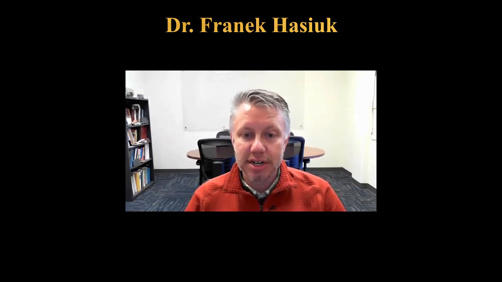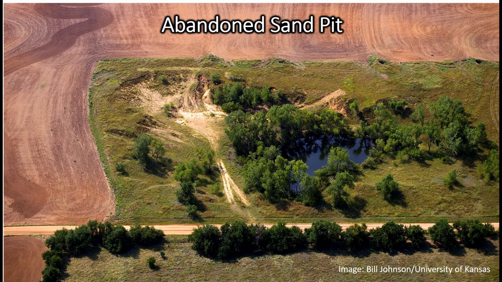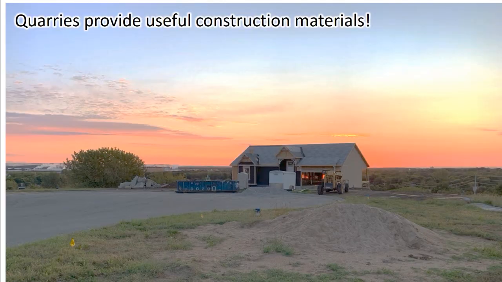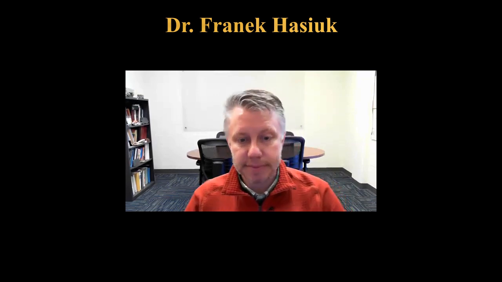When we harvest these materials, we call these operations pits or quarries or mines. Pits extract sand and gravel from surface deposits. Often these are near rivers where sand and gravel are concentrated with a minimum of clay. We call operations quarries if they extract rock. These can either produce crushed rock for concrete and asphalt, or dimension stone for facing buildings, for artwork, or for landscaping. If a quarry has to go underground to extract resources, it's called a mine.